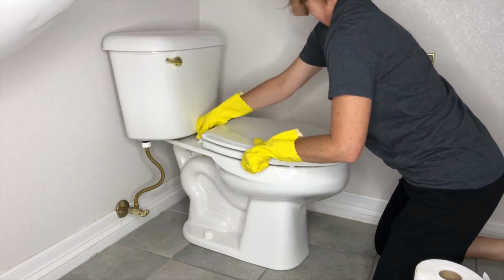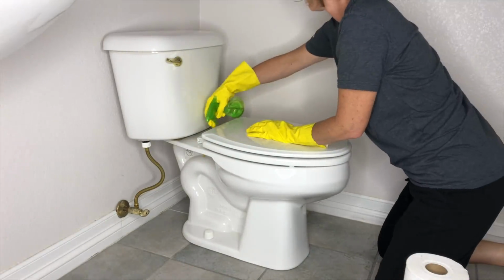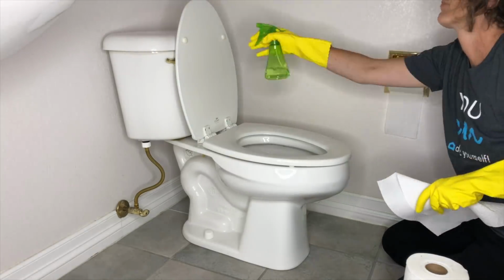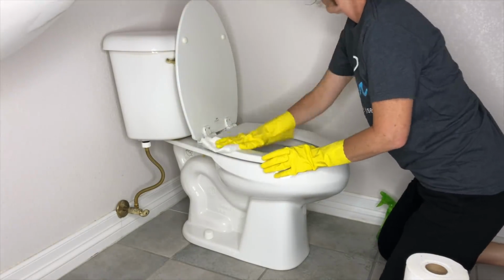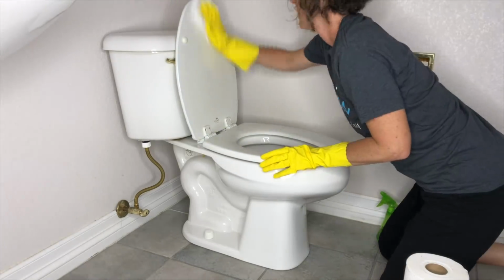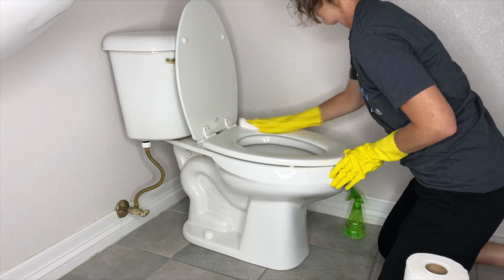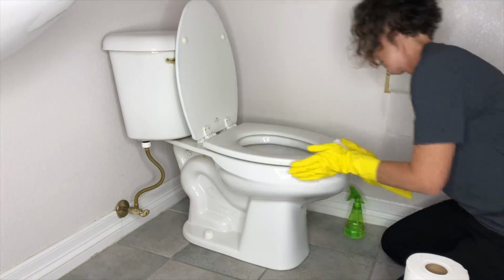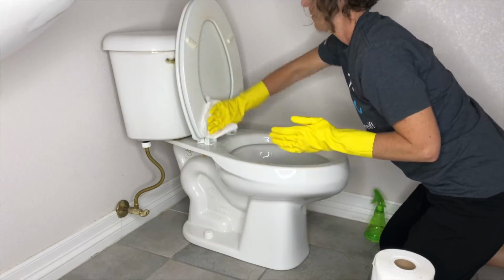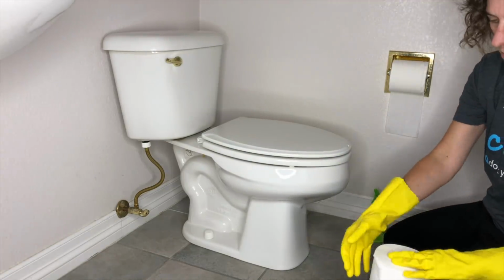Put your toilet seat back on. Spray and clean the lid. Spray and clean the bottom of the lid and the hinges. Spray and clean the toilet seat. Spray and clean the bottom of your toilet seat. If your lid doesn't come off, you would now clean the top of the base of your toilet.